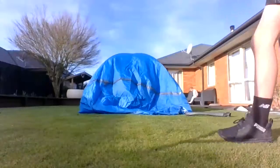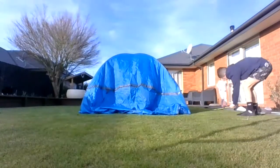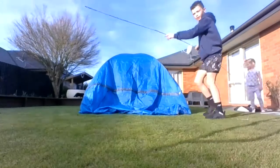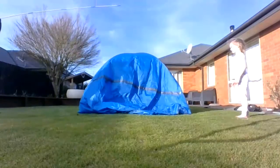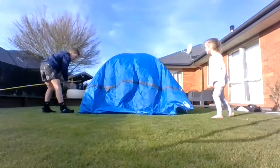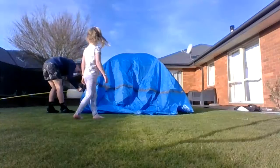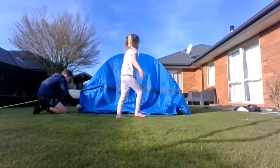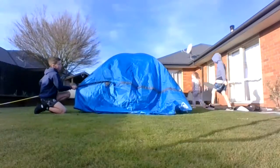So, that is the front of the tent. Now, the yellow pole comes into place, and I'm going to go this side. As you can see, there's the house there, so that's why pretty close to the house, because the rest of the lawn's dewy. This is very dewy this morning. So, see these little gaps here? The grey bit. There. Push that in.